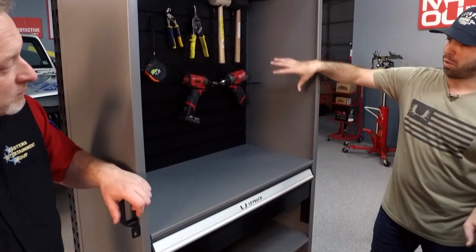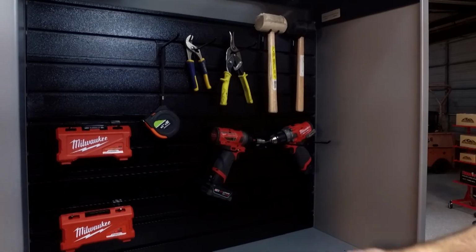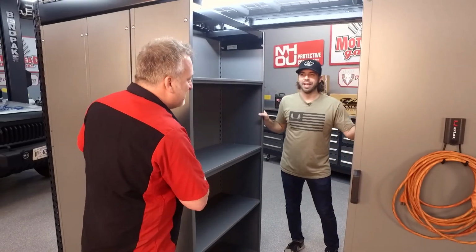We also have the slat wall here on display that integrates directly into the teardrop. As you can see, it just pops in 6-inch sections. That's an aluminum slat wall, so it gives you more capacity for tools and all that stuff. Cool. And we'll look at the next section here. You've got a couple other accessories that you've come up with, and I'm sure you listen to your users. Yes, and find out what their needs are.